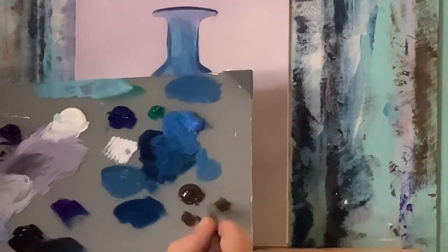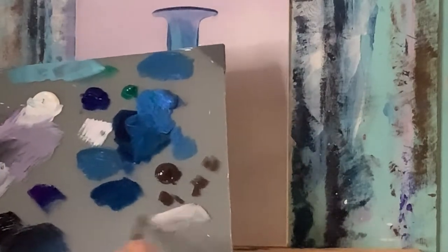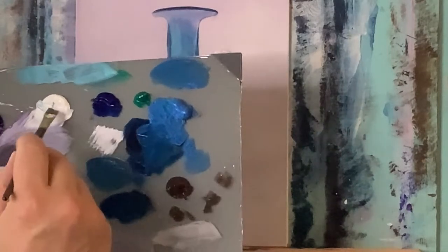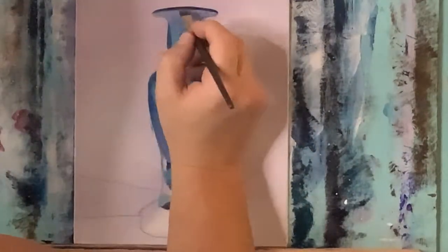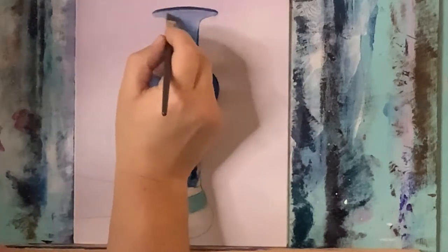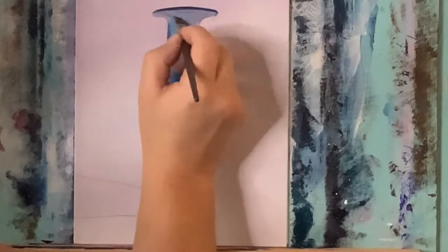Now here I have on my palette some raw umber, and with that some titanium white to mix into that. And it's basically this very light, dull brown color. I'm even going to put a teeny bit of a hint of that background color in there as well. And with that, I'm just going to scratch that in here and there and sort of change up the flavor and mix in more of this reflective color that's going on.